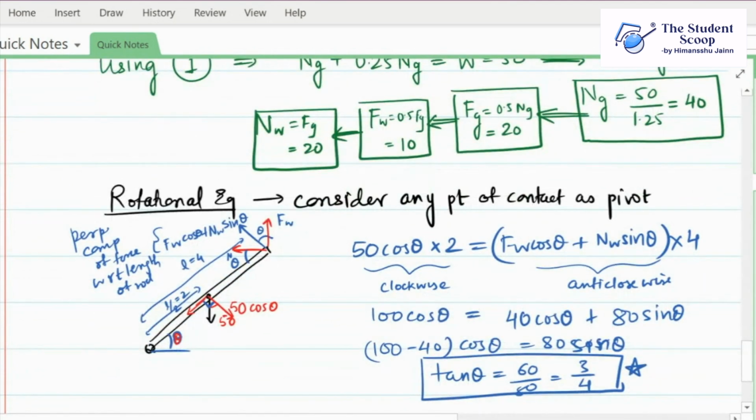This is a lengthy problem, but we will get clear exactly what kind of difficult problems you can get on torque related questions. Okay. Always one key point you need to understand: what is the pivot, what is the distance from the pivot, and are we taking the perpendicular component of the force? These three things you need to keep in mind. If you keep those three things in mind, then everything is solved properly.